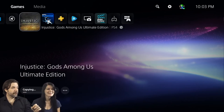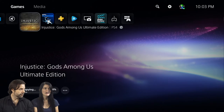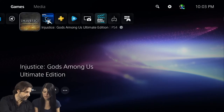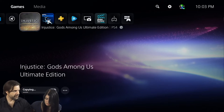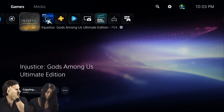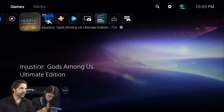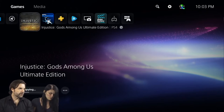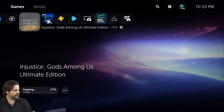Look, you've got to remember that these are all Blu-rays. So at minimum we're looking at, like, 25 gigs of data. Look at this, it says 21 gigabytes minimum hard drive space. So that means it's copying at least 21 gigabytes of data over to the SSD. This game came out in 2013. Do you realize the amount of data that's being moved? Do you actually realize how quickly this is happening right now?